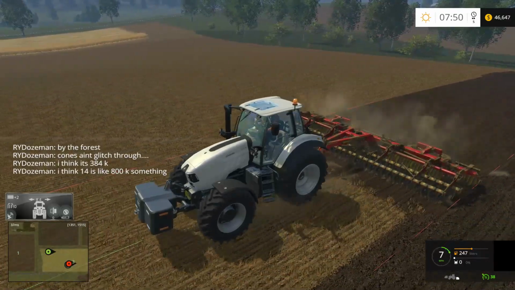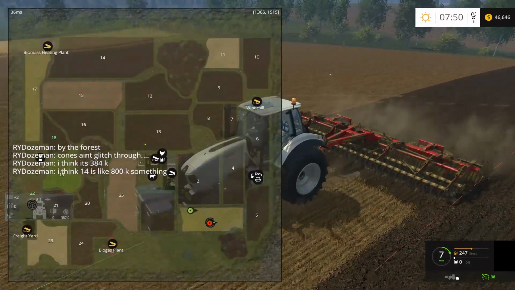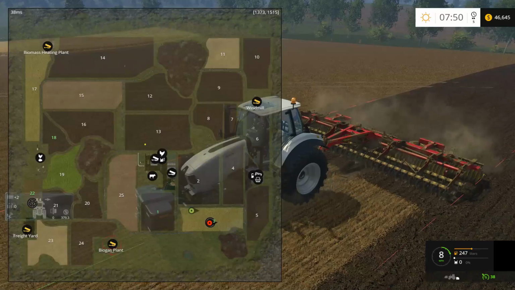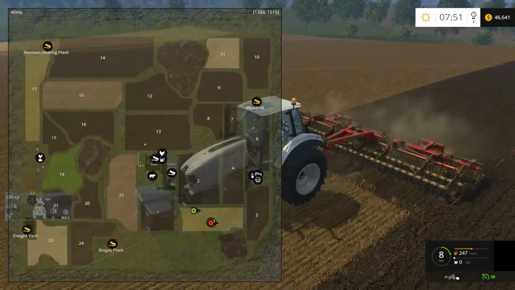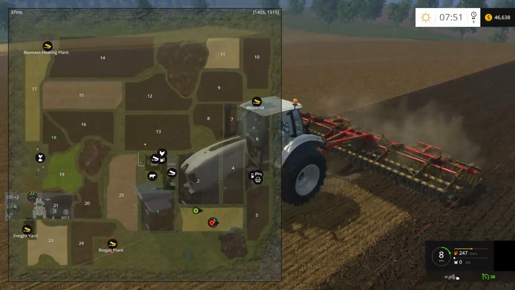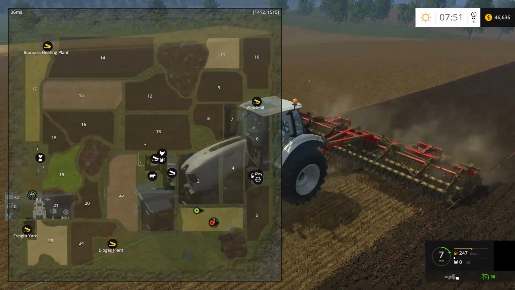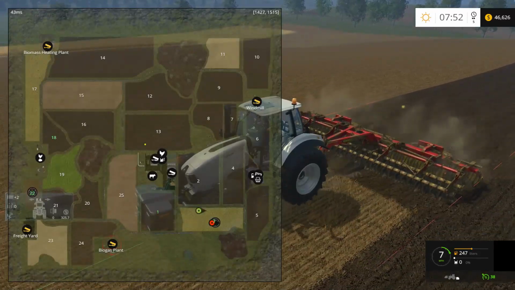Field 14 is 800,000. Okay, that's an expensive field. 14. Oh, that's the big one. Ah, okay. Yeah, that would make sense. 800,000 for that field. Definitely want to get that field. That looks ridiculously big. Even 25 there, 2, 13. There's some big fields on this map.